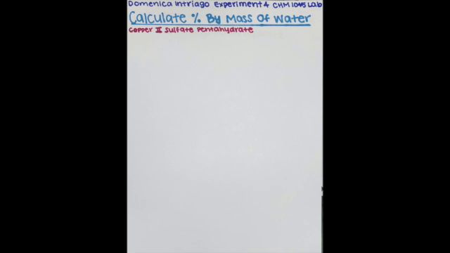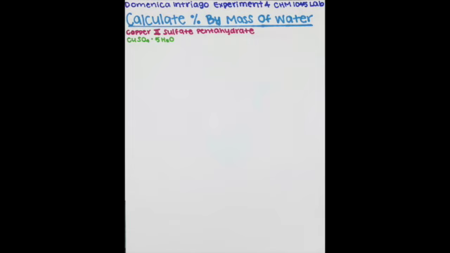Since the formula wasn't initially given to us, I took the liberty to go ahead and write it down just for everyone to see. The way that I got the formula was by looking at my periodic table and then my polyatomic ions table as well. And that is how I got the formula right here, which is CuSO4 times 5H2O.